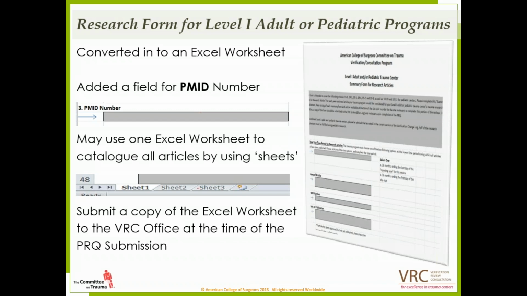And what we're doing with that, we are validating that information. That's why we're asking for the PubMed ID number. If you have that, we do know there are some PubMeds that have been approved. They may not necessarily have a PubMed ID number at this moment. And again, the office is validating that, and we're doing that because we're helping the reviewers out and giving them more time to be present on site and not necessarily have to go through every single document. But if they choose to, that's okay. But we will definitely let them know that we have validated the articles, and if they have any questions, they'll definitely present that to you guys on site.